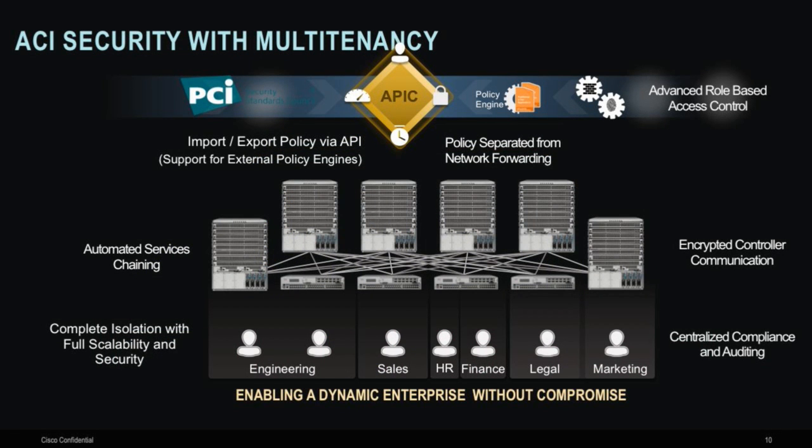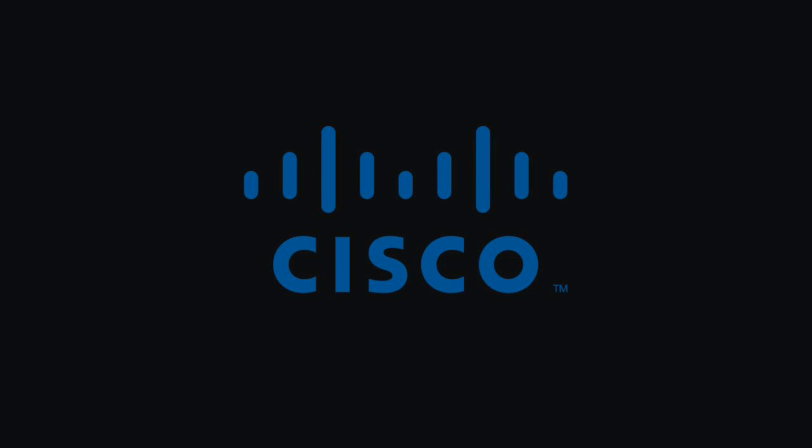And multi-tenancy, we all kind of know what that is, but I just want to make sure you're all aware that we can do multi-tenancy within ACI. If you want dev tenant, prod tenant, Coke, Pepsi, however you want to divide up your organization, engineering, sales, what have you. I'm sure we're all kind of familiar with multi-tenancy, so I'm not going to spend a ton of time on that. So that's kind of my slideshow there.